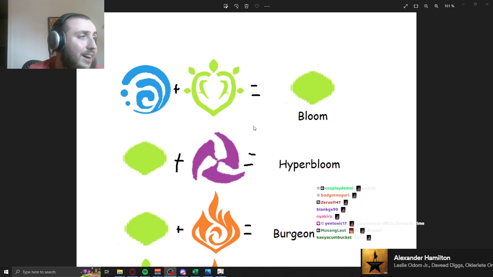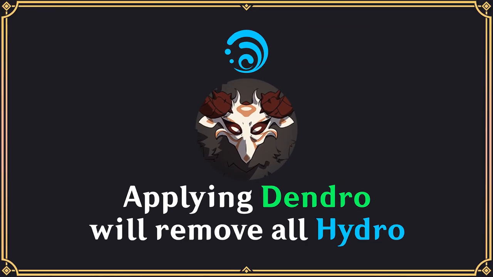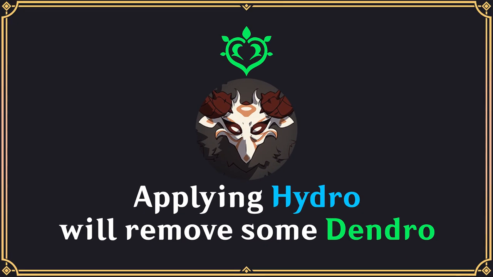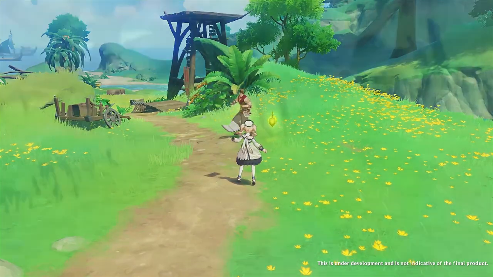From what we have seen and understood so far, it looks like Dendro on Hydro is the strong side, so Dendro will remove all of the Hydro, whereas Hydro on Dendro is the weak side, where it will only remove part of the Dendro. Anyways, when you trigger that reaction, the reaction itself does not do damage. What it does is it creates a seed.